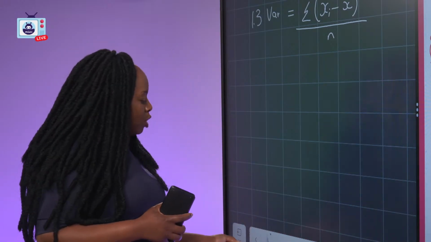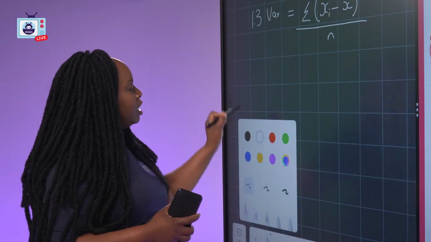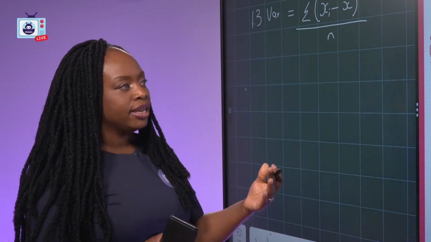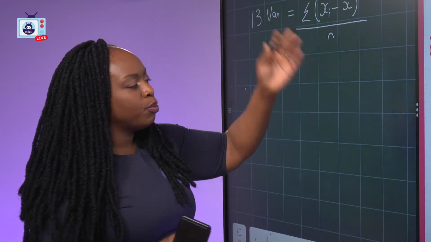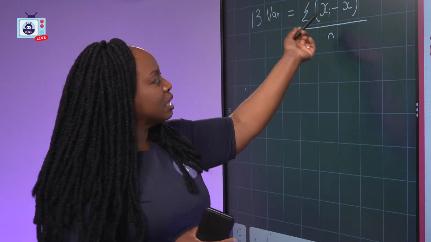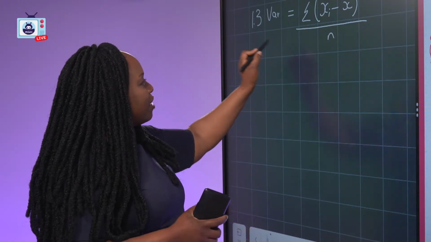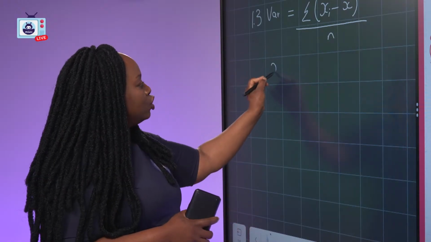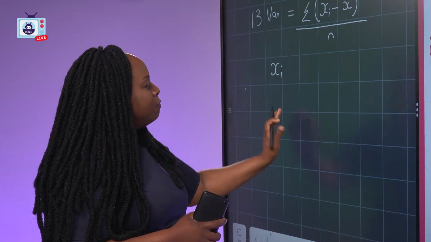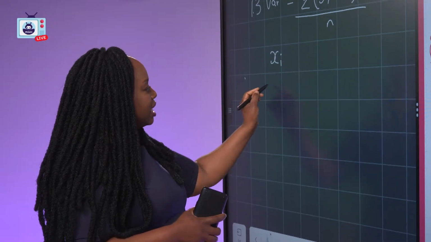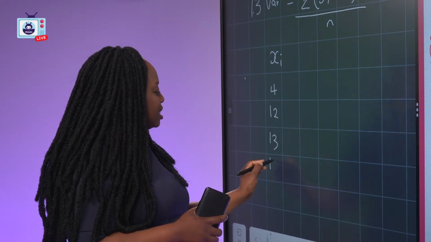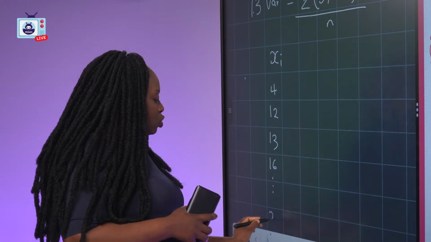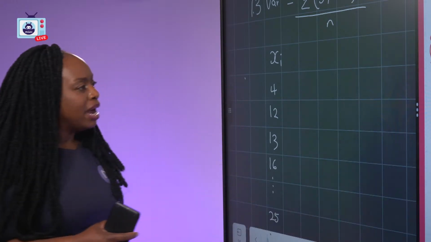But if you have more marks, like 4 or 3, try to show as many steps as you can. Because what this means is that you need to keep on putting values and subtracting them. So let me show you. If I had my table, I would have my xi, which is my data. In this case, it's the 4, the 12, the 13, the 16, until I reach the 25. So those will be my first row.